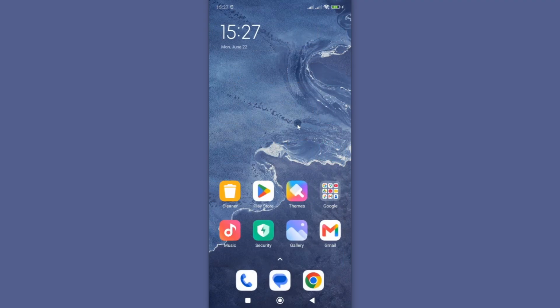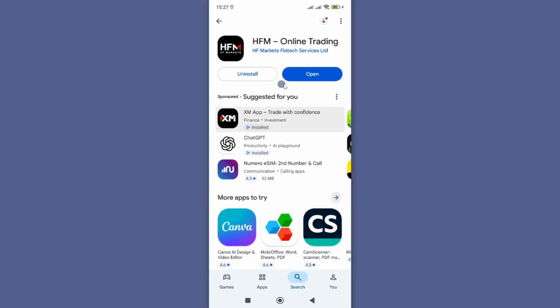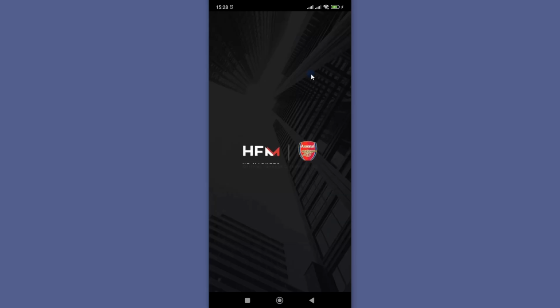However, if you still can't use the app, then you need to check if we have any update through Google Play Store or App Store and update to the latest version. But should you still have your app crashing, it means your app contains bugs. You will need to uninstall the app and install it afresh. And once you're done, now you can open your app and the issue will be fixed.